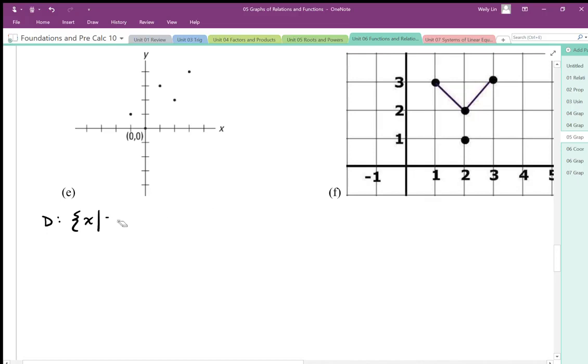We could also, since these are consecutive integers, say that x takes on values from -1 to +3, where x is an integer. That would be perfectly fine as well. Typically with discrete values, if we don't have too many of them, it's easiest to express this as individual points. So x is -1, 0, 1, 2, 3, and just list them out.